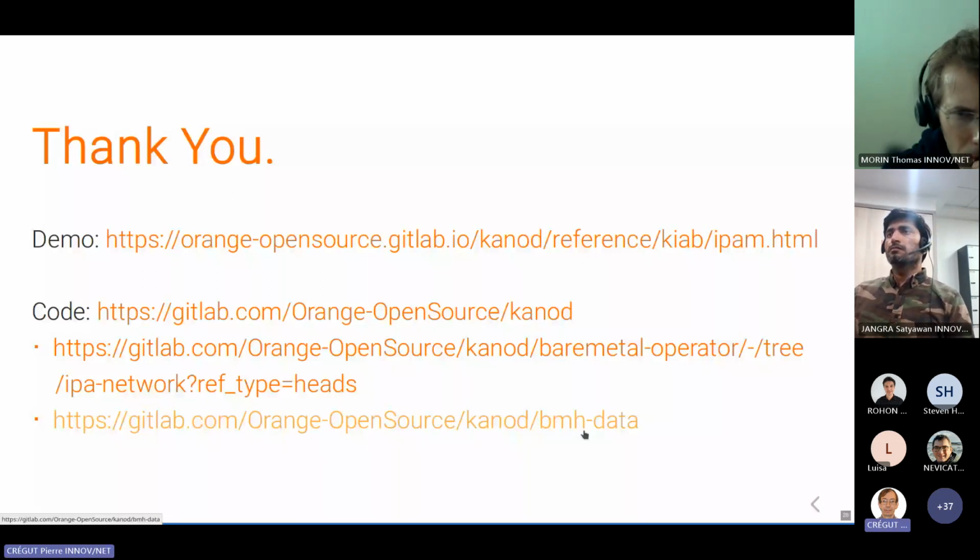But I'm not sure that it will be very clean, and I don't think we should completely forget the case where you use bare metal host without Cluster API behind it, because it can also be useful in some cases to boot some bare metal host.